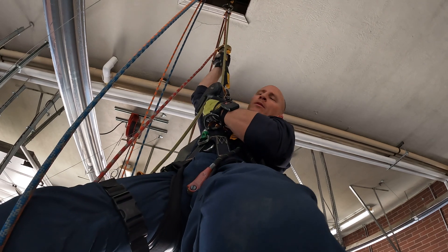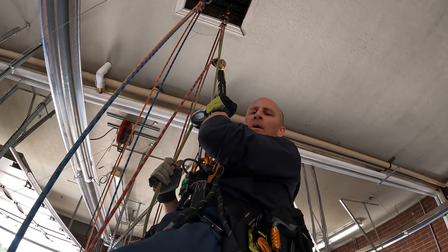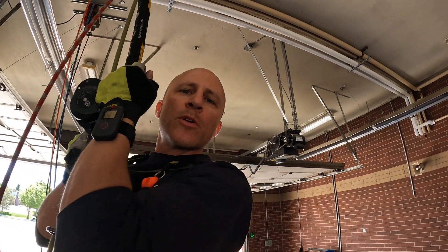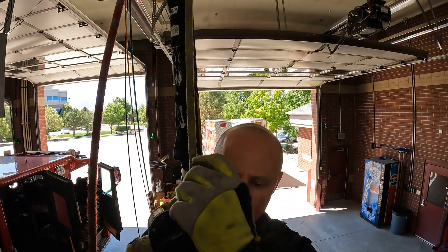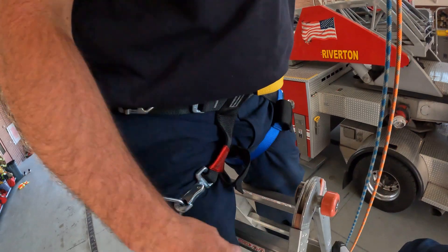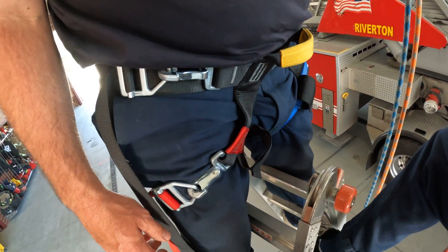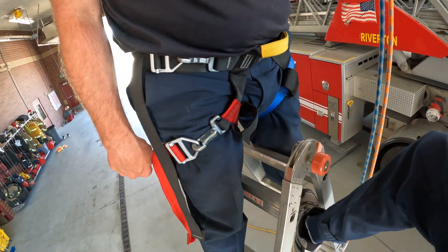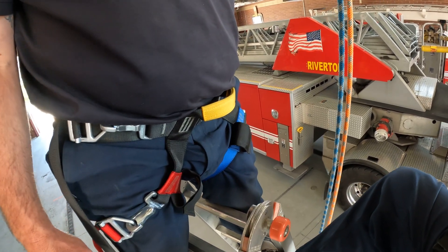Standard rappel with my backup — my mobile fall arrest on the ASAP. I'm going to come down to Steve. Where I stop depends on Steve's ability to put his own harness on, or if I have to help him. So right now I'm at the level of Steve. I've already rigged Steve up — we had a discussion, put the harness on, it fits right. Steve's in a seat harness, that's good enough for a victim.